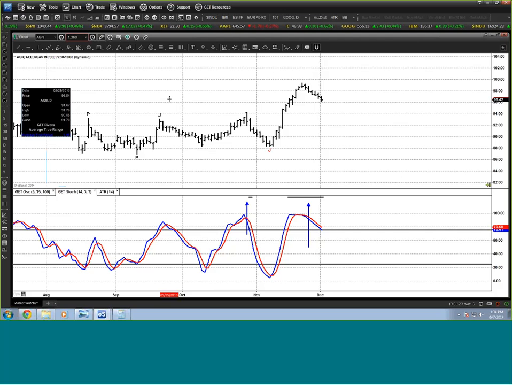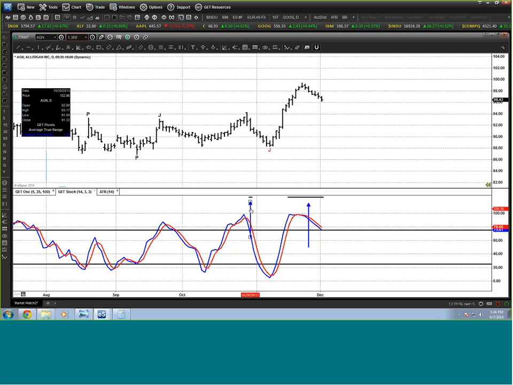So what I want to see here is, as soon as that black bar appears right here, I say that this is not a good place to get into a stochastic trade like we did here, like we did here. So when I see that false bar up here, I would not want to sell this move right here.